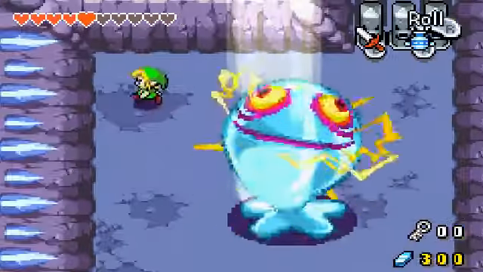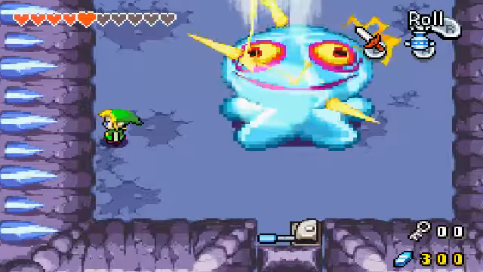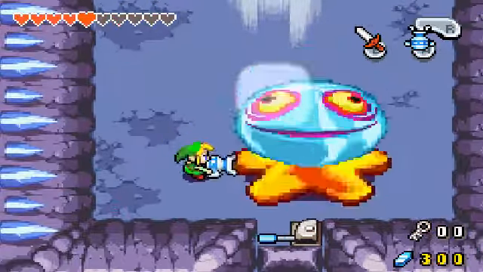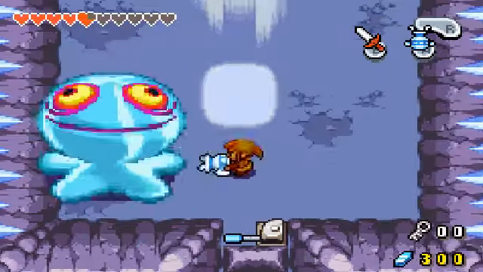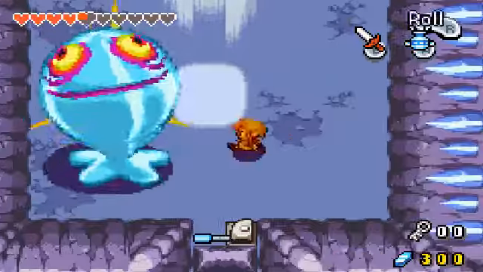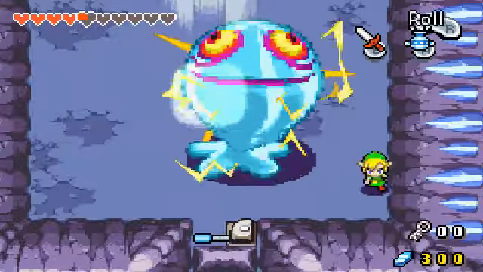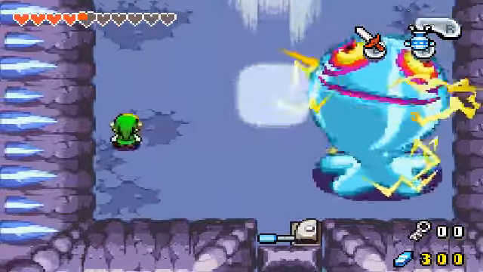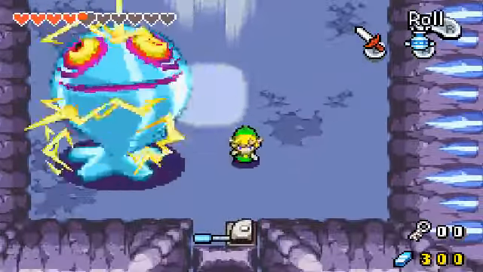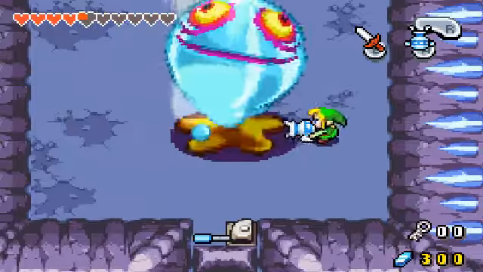Imagine if it took us this long to beat every Chuchu we found. This game would be pretty intense. Tedious. So now it's just chipping away at his life while he jumps. I'm not trying to die. The Gust Jar has a little bit of time after you use it, so you want to stop using it long before he jumps and gets you.